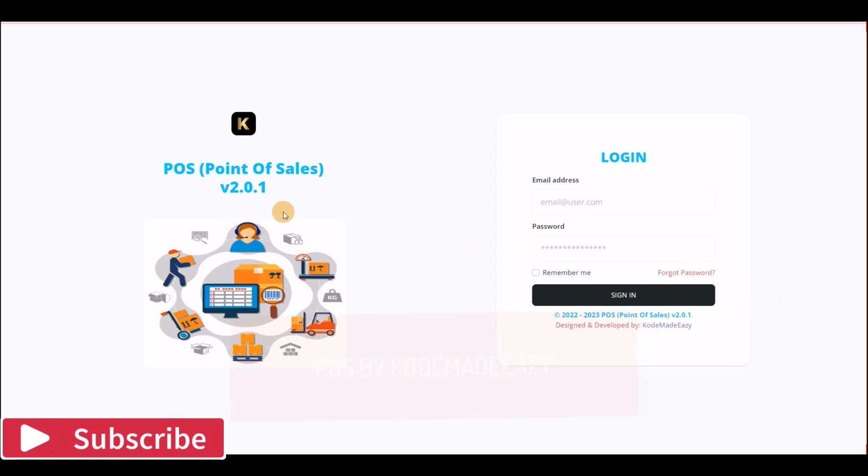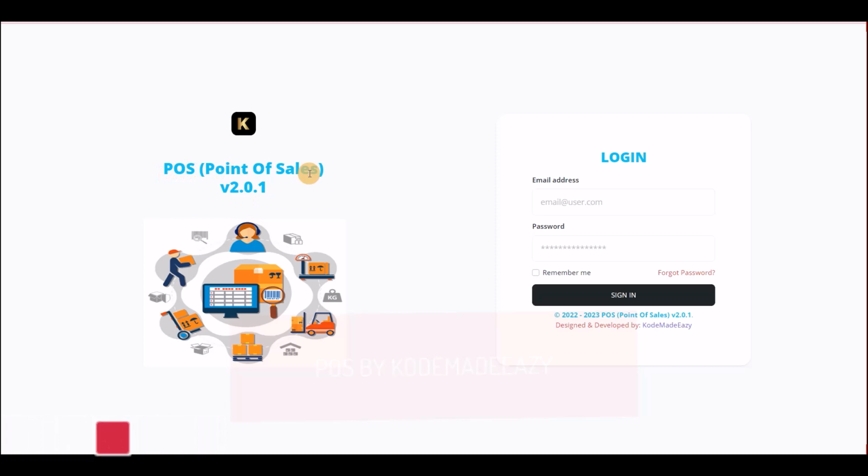Alright guys, welcome back. This is a POS management system developed using PHP version 8.1 and above. We use MySQL as the database, and HTML, CSS, and Bootstrap for the front end. It is very handy and user friendly. It's also mobile responsive. I will provide the link for you to download the source code, and I will walk you through how you can set up the system in a minute.